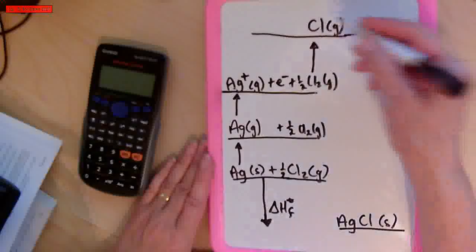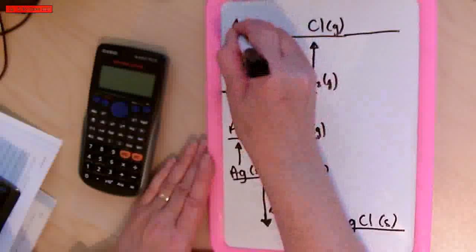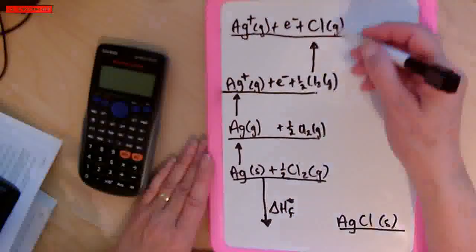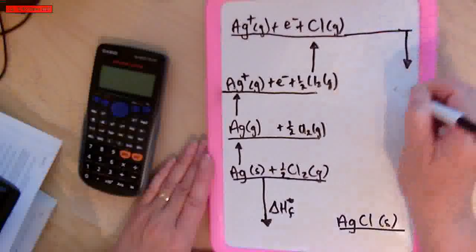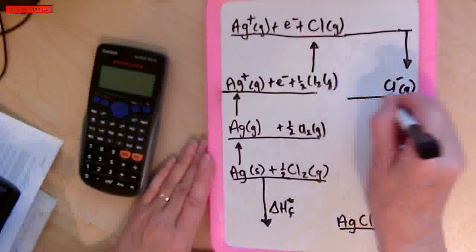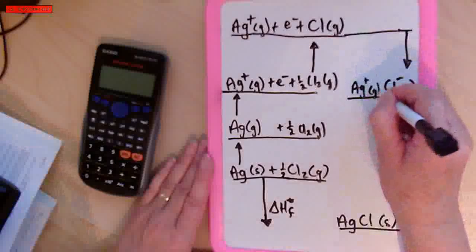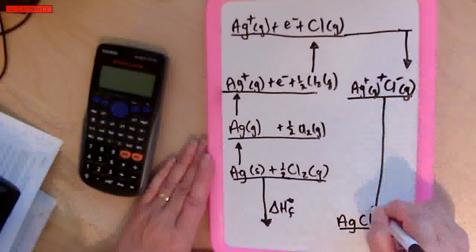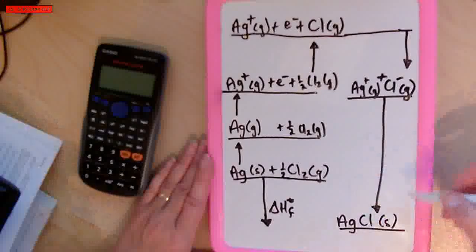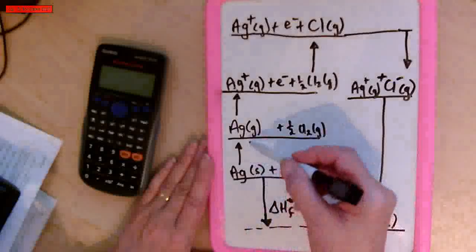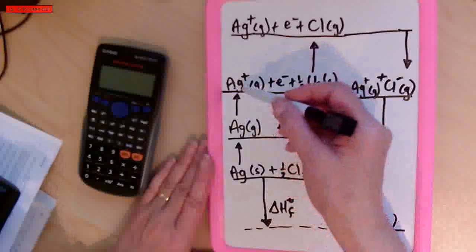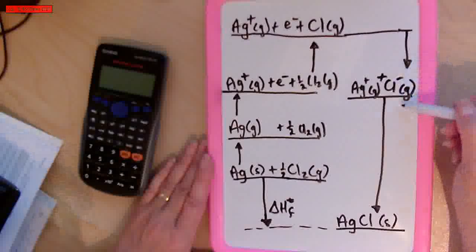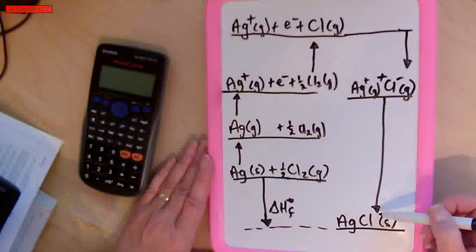The next thing is that chlorine is going to pick up the electron. So I'll place the silver ion and the electron there, and now the chlorine atom can pick up that electron. What I'm going to make is a chloride ion in the gaseous state, with the silver ion alongside it. Those ions in their gaseous state can then come together to make solid silver chloride. So here we have: enthalpy of formation, enthalpy of atomisation of silver, first ionisation energy of silver, atomisation of chlorine, first electron affinity of chlorine, and the lattice enthalpy of formation of silver chloride.